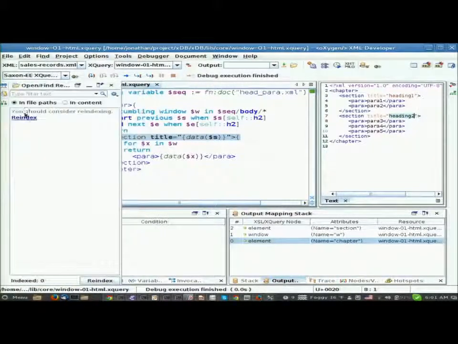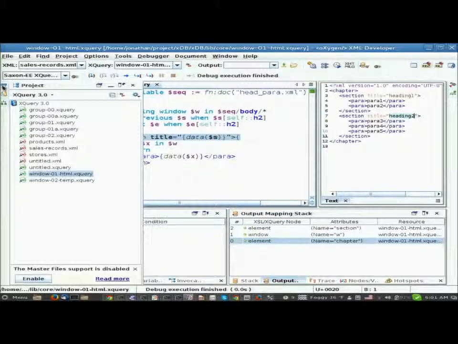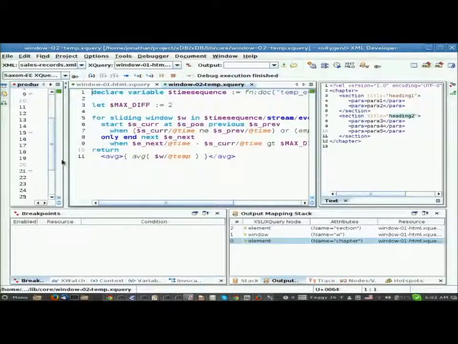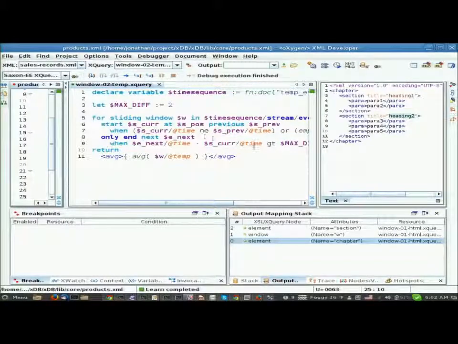And the other query that I wanted to do is based on a set of temperatures. And what I'm going to do here, let me see if I can.